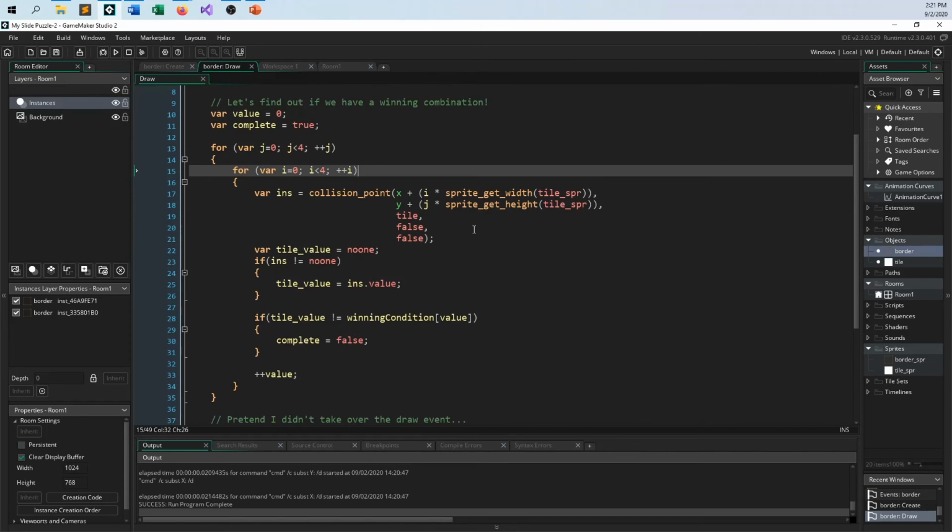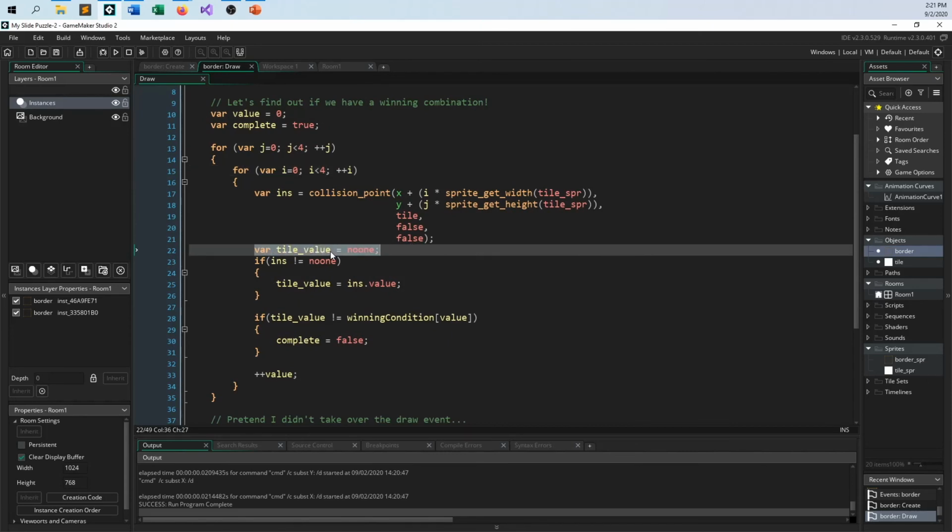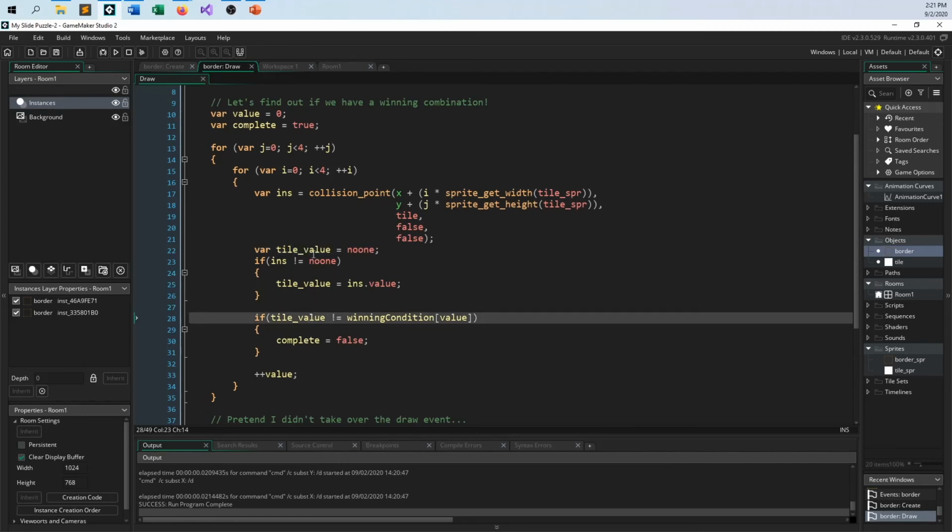This simplifies things greatly, because I say, okay, start out with a no one value and then fill it in if you can. Maybe you can, maybe you can't, because maybe there's an empty square there. But at the end of the day, if that value, whatever the tile value ends up being, is equal to the tile I'm searching for right now, or if it's not, then we haven't won the game.